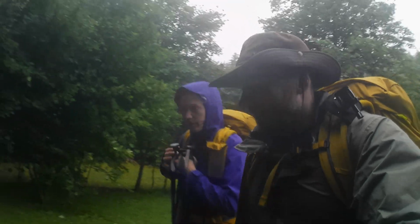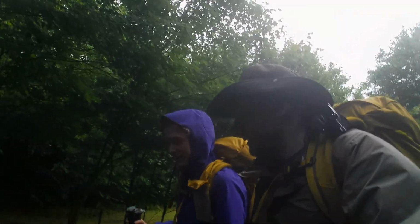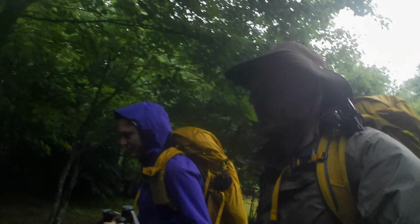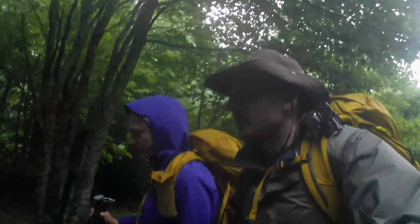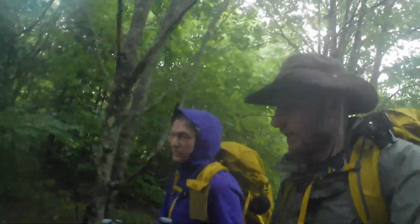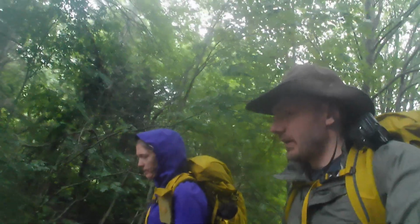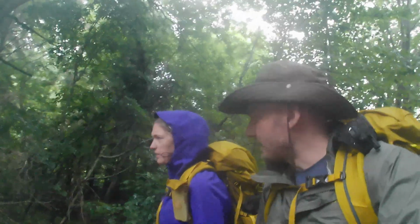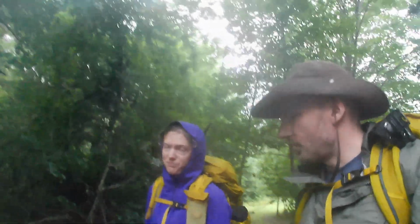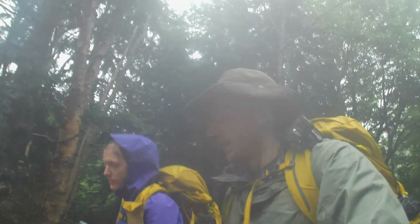So we brought the Lanshan tents this time around. The Lanshan 2 Pro. What we didn't expect was torrential rain. I'm not sure a second night in that tent would have been that great. The only reason I say that, it didn't leak or anything, but it's a single wall tent, so you've really got to make sure the inside's dry. Because it's raining so hard, I'm not sure how well that tent would have held up.